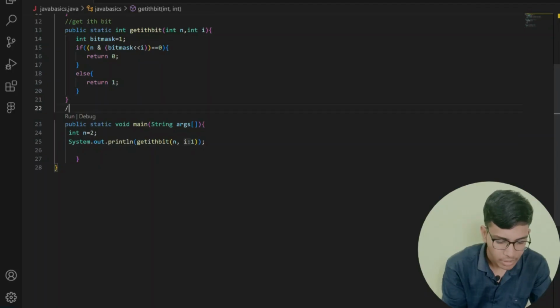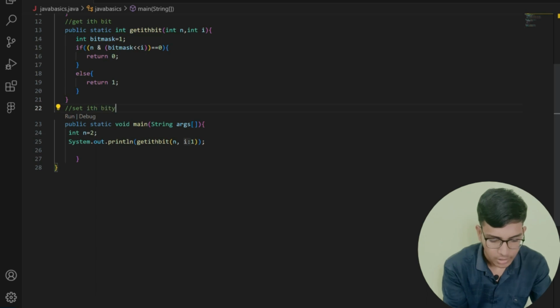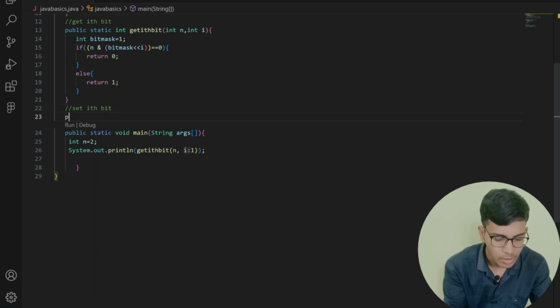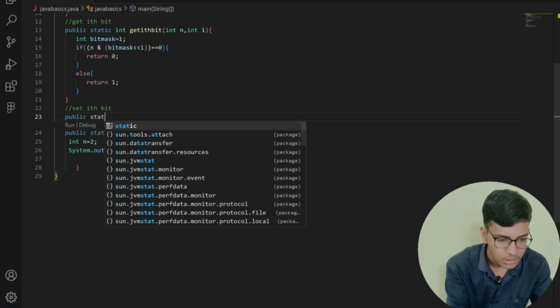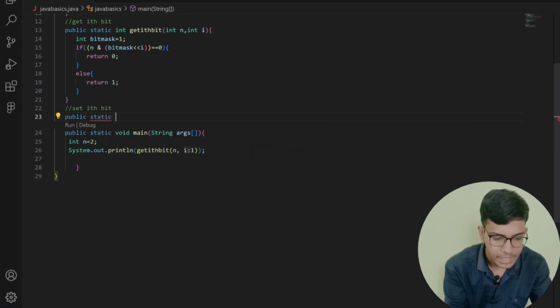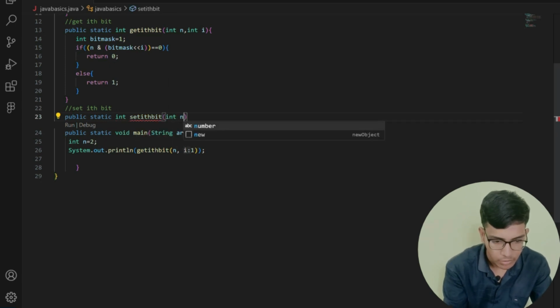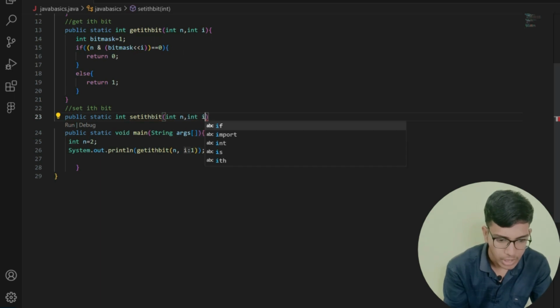Now let me write my function for setIthBit. So here I am going to create my function, public static int type function, because it will return an integer. After that setIthBit. In this I am passing the value of n, after that the value of i.